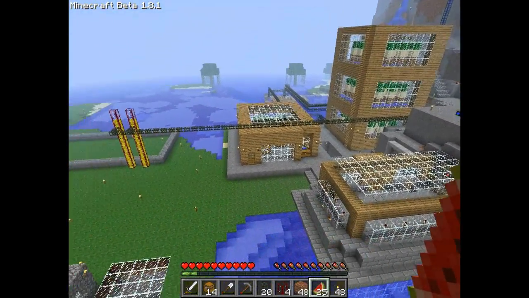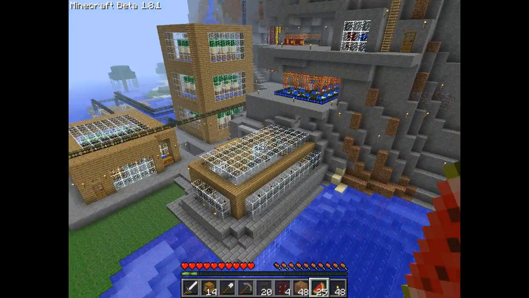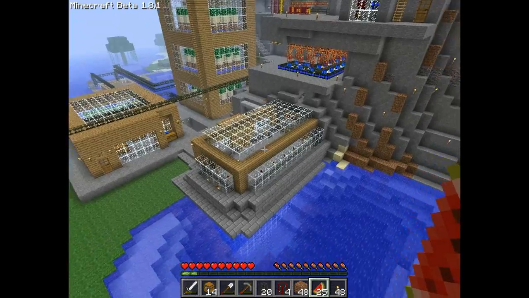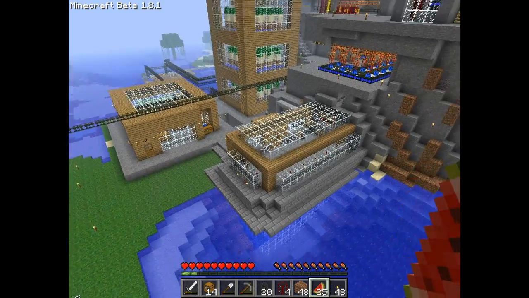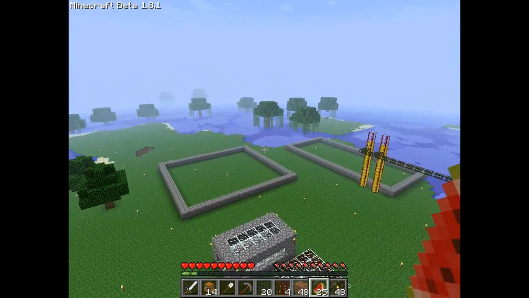Cactus farm. The cactus processing facility. If you missed the videos on that, go ahead and check them out. The control room, which is kind of controlling some aspects. I don't really know. It's a control room, let's put it that way. And then these two things right here.